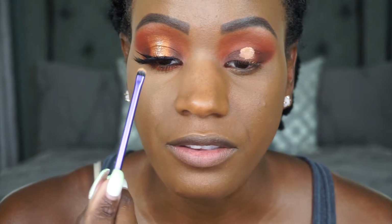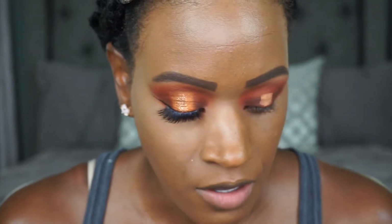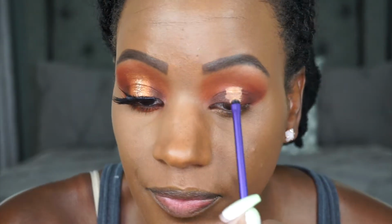But if I were to stop there and then create this eye look here, it would go away when I open my eye. You see how you can barely see it now that my eye's open? But on that side, you can still see it. On there, you barely see anything. And I actually went up a little bit. You can actually see the top of my lid goes down onto that. So I'm going to go above that.